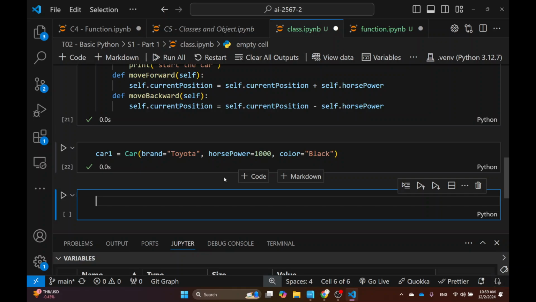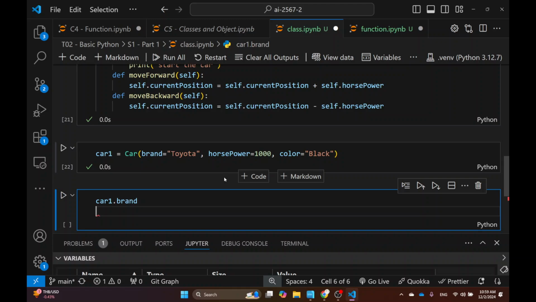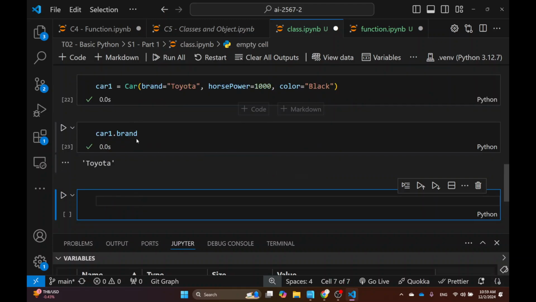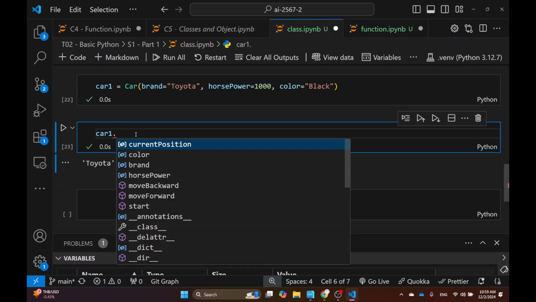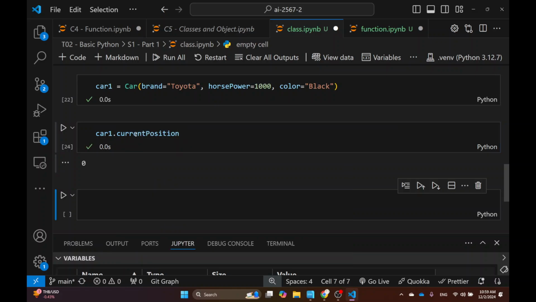Okay, so what can I do with the car? I'm going to do car1 dot. First, I can access the data inside my car because they're the attributes. The brand: if I do that, I should get Toyota, and you can try other things like color, horsepower, and also current position, 0, okay?